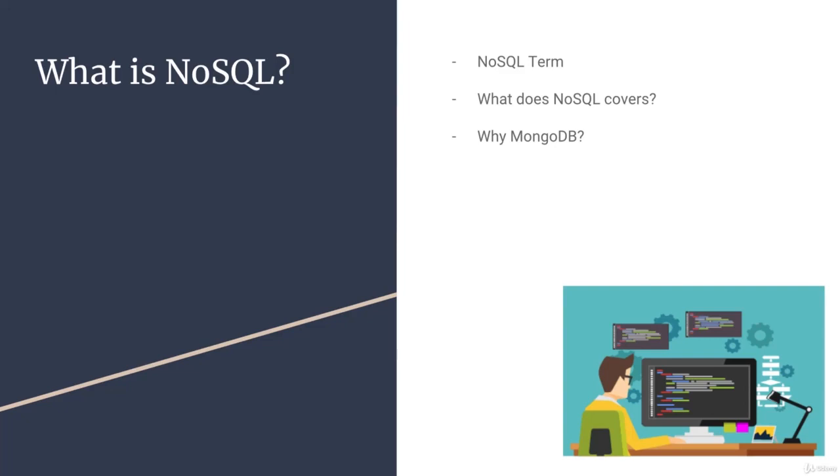And the reason why we are using MongoDB in this course is simply because it is open source, it is one of the most popular NoSQL databases, and there is a large community behind it. That means when you are done with this course and you need to develop things on your own, you can quickly search for advice and find answers to your questions just by Googling, because MongoDB has such a large community which has probably already solved the problems that you might have later on.